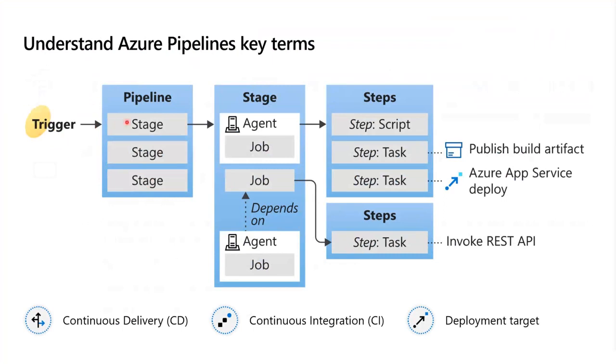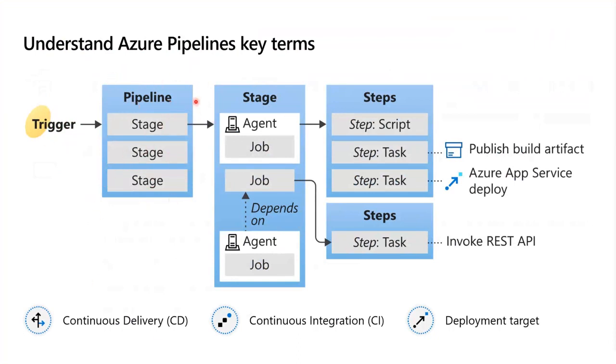Now let's continue talking about the different terms that we are going to find inside a pipeline. First of all, there is a trigger. What is going to initiate this entire process? Very commonly, the process will be initiated by a change in the repository. We can specify which branch, such as the main or any other branch that you have created, and automatically every time a change is detected, the pipeline will be triggered.